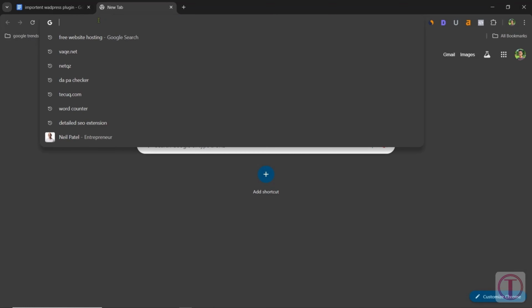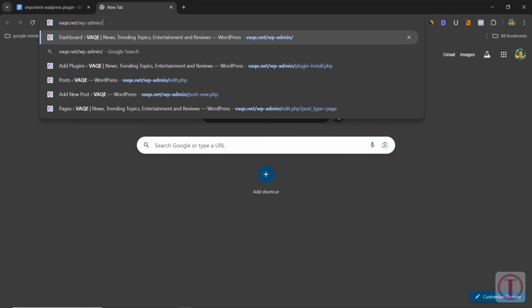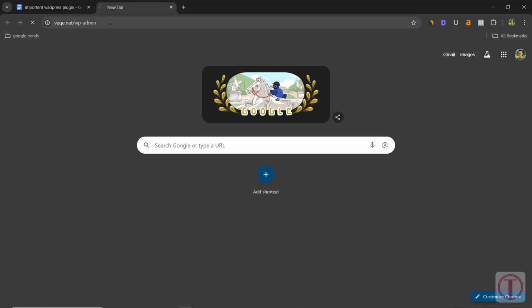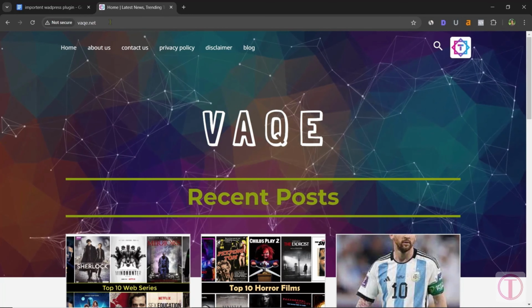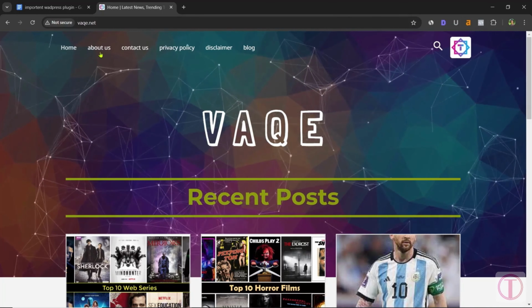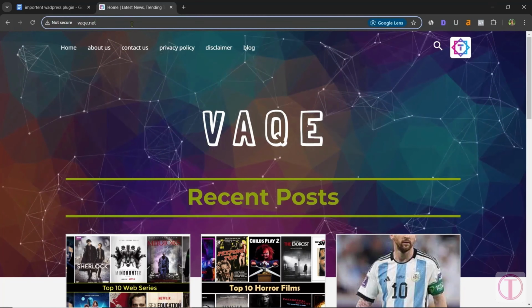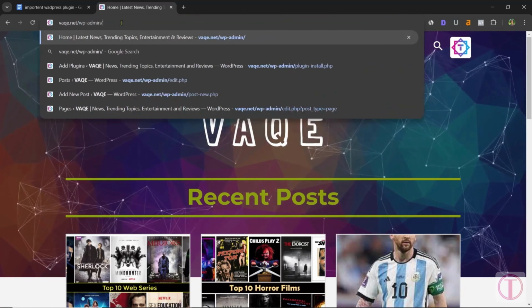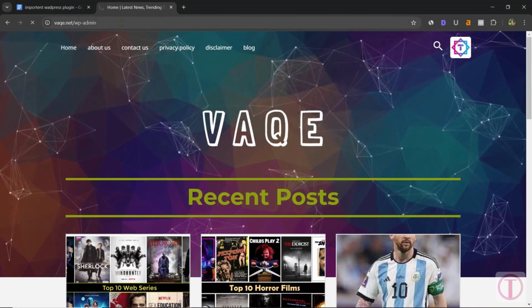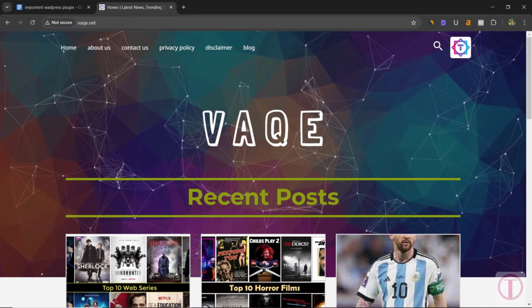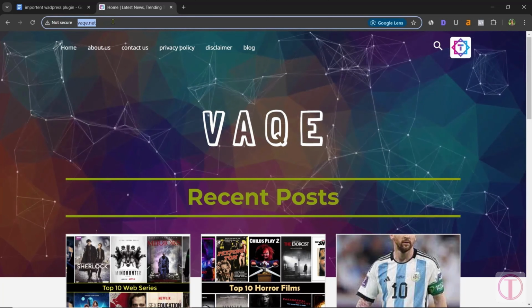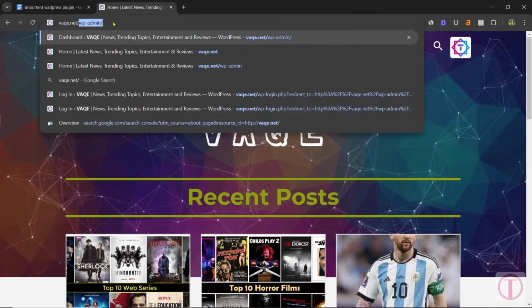Now you can see that if you enter /wp-admin at the end of the domain name, the website login page will not appear. The reason for coming to the homepage is that I turned on the redirect to homepage setting by excluding the default 404 of the Rank Math SEO plugin. Enter vacay.net/TECUQ, and the login page will appear.